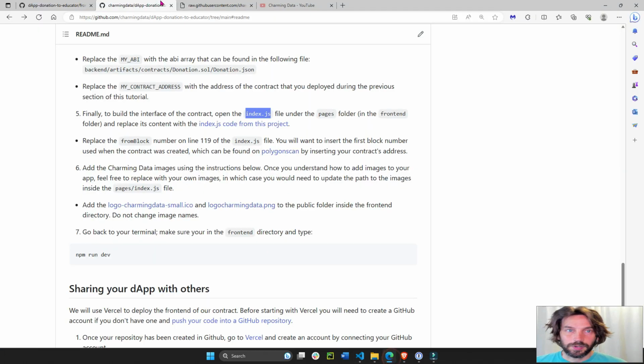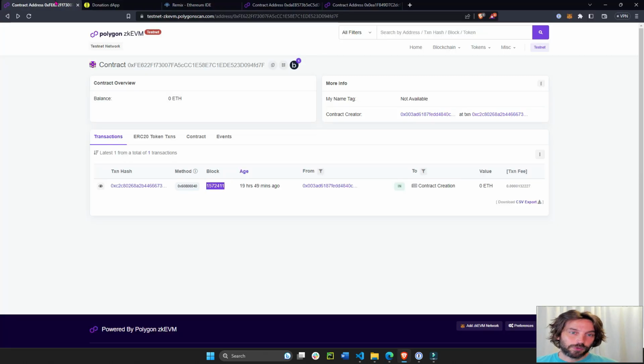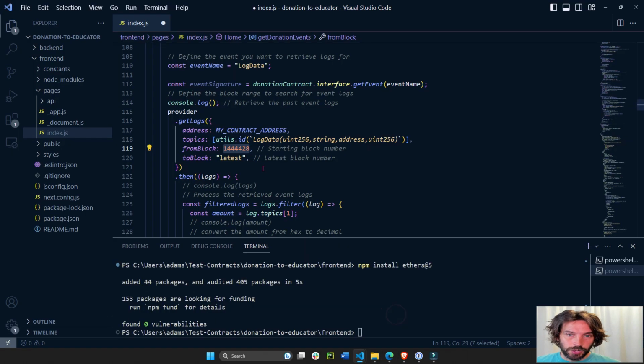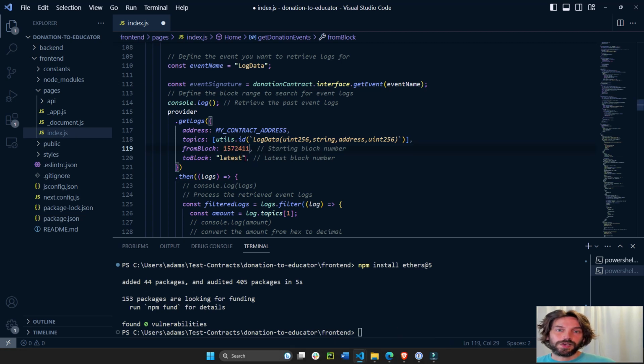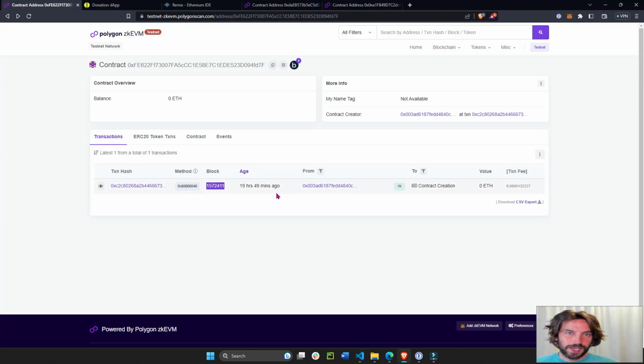All right, so we copied our file. And now we have to make sure that this bullet point in 5, replace the block number with the block number where your contract was created. So our contract, if we go back to our contract for this tutorial, was created on block number 152. So this will be the earliest block number. I think you can also put earliest as a string, but we'll just do it like this, until the latest. And now if we run this, we will be able to see any logs that are over 45 Wei. All right, but we'll run this in a second.